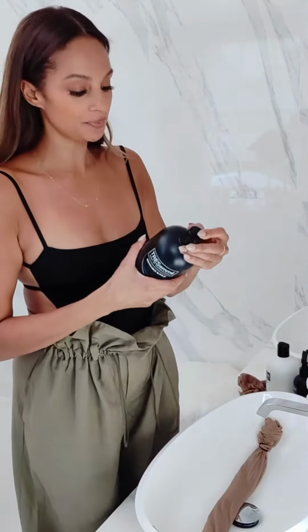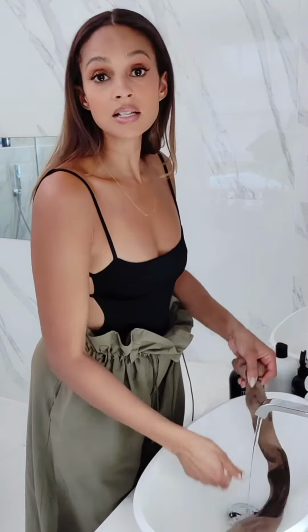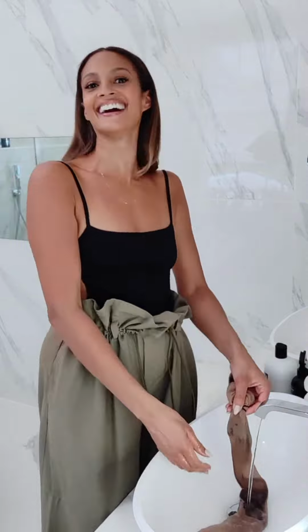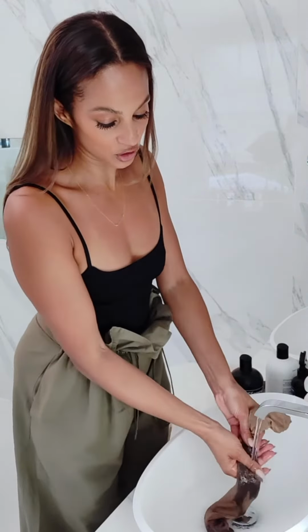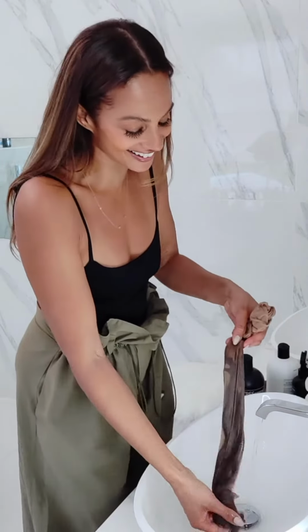Moisture Rich Shampoo, working it through. This is what I like to do on my days off. Conditioner, just work it through. The reason why we're doing it with the tights is to protect the hair, that's all, for longevity. I was gonna say, at least you'd have clean tights, but I've just cut them.